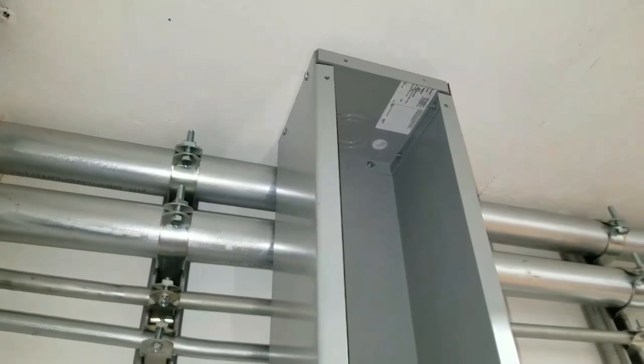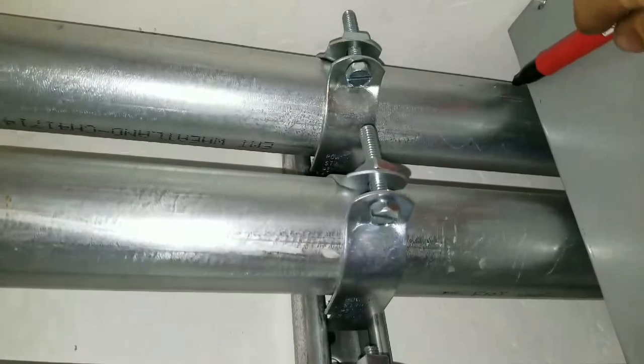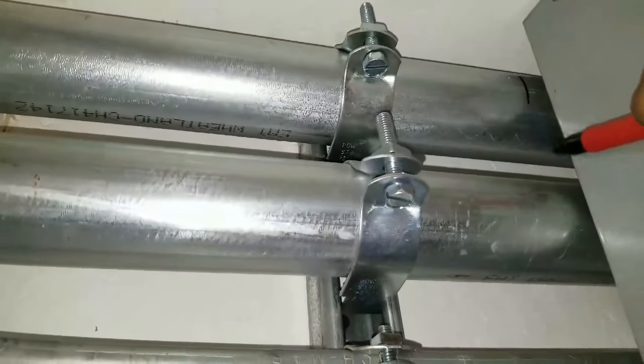Alright, so now I have my gutter end capped, and this is the top because it's the least seen. So what I'm going to do now is I have this clamped in here, and it lines up pretty good at the back with our electrical panel. I'm going to take my Sharpie and give an extra 1/8 up here, which is about right there, and right there. That's for the top two conduits, and you can see flush, it's about 1/8 and 1/8. And I'm going to go right about there and right there, and you can see now wherever the camera is, it is pretty dead on where I want to be.